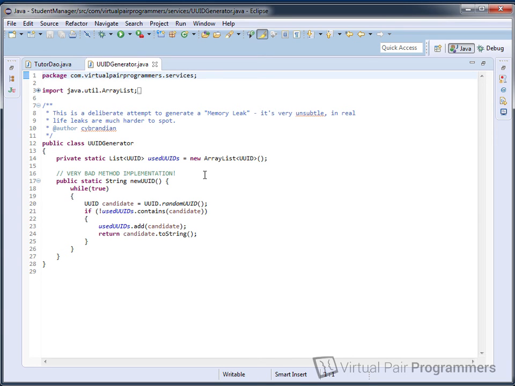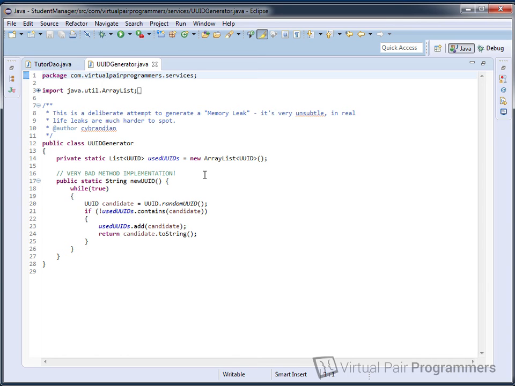What's actually going on here is that each time we add a tutor, our application is giving the tutor a completely unique ID. And the person who wrote this, who wasn't a very good Java programmer, decided it would be a good idea to store all of those unique IDs in an array list so that each time a unique ID is generated, we can check that it hasn't already been used.